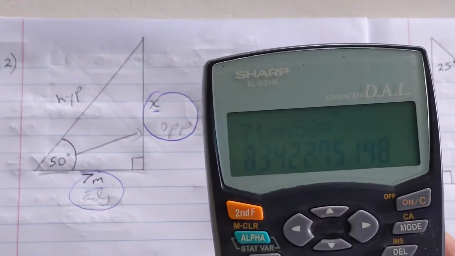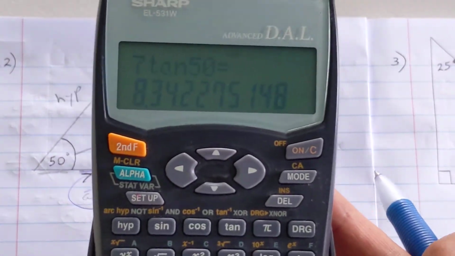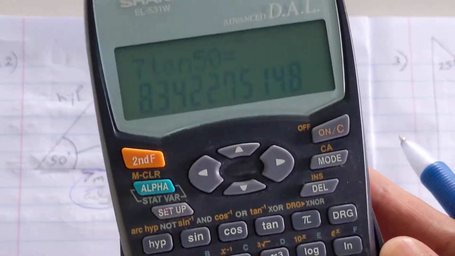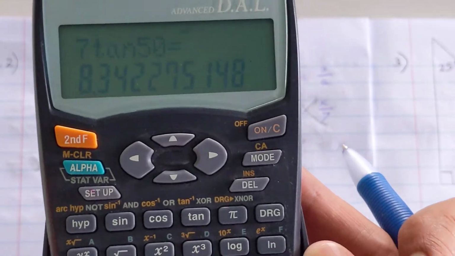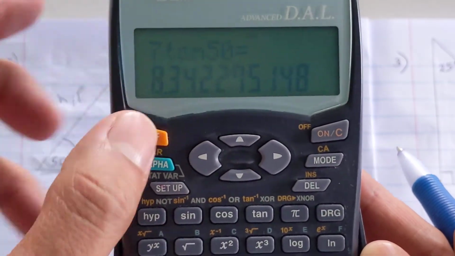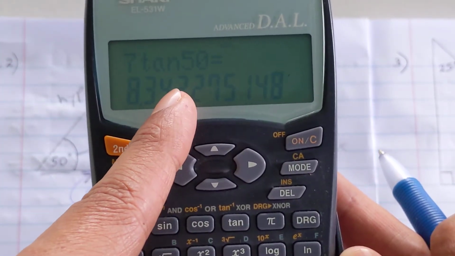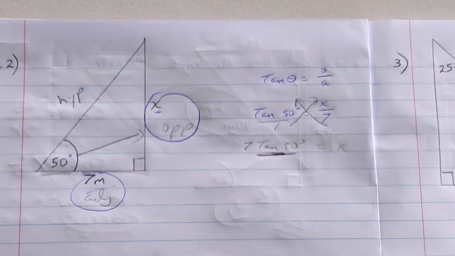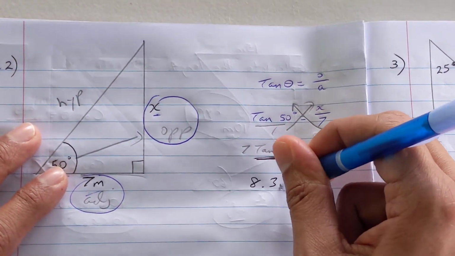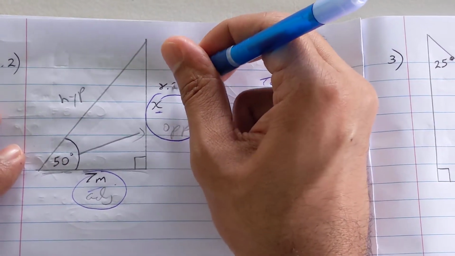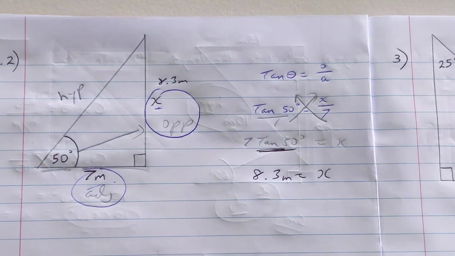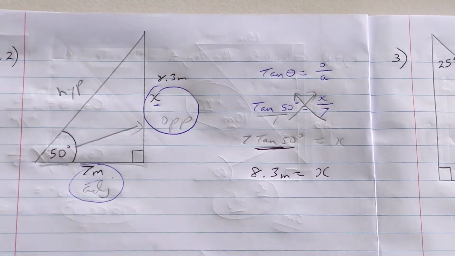Normally in these questions they ask you to shorten it to 1 decimal place, or to 2 significant figures. That's where your approximations will come in. We will leave this for now as 1 decimal place. So 8.34, 1 decimal place. The next number after the 3 is less than 5, so it will remain as 8.3 meters. So whatever the units are for the question. So this is 8.3 meters. And that's it. That's how we do it. And we do our next one again.